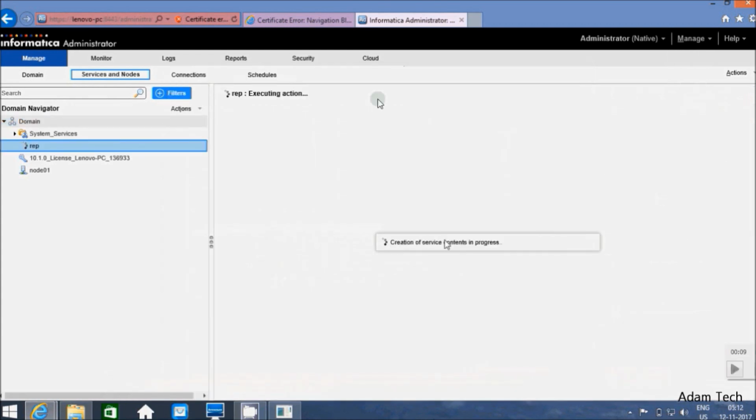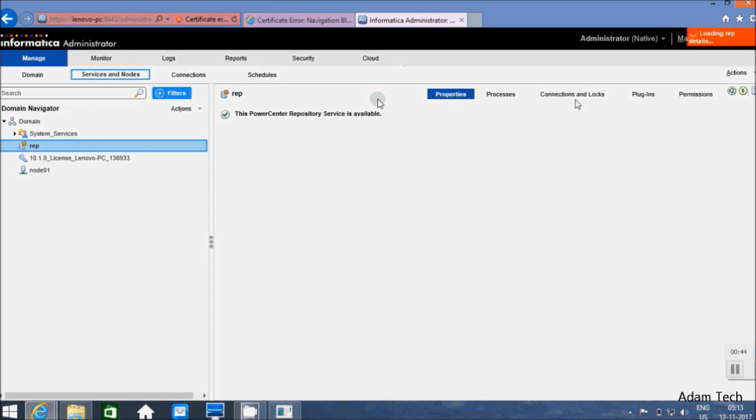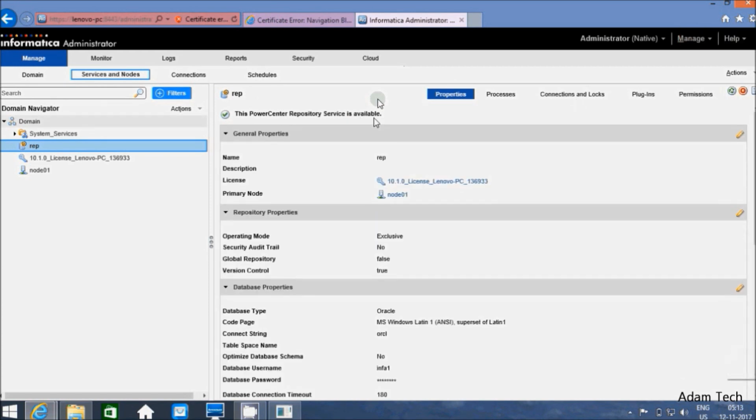And here creation of service content in progress. So at your repository is creating. So at your PowerCenter Repository Service is available. So at your operating mode is exclusive.